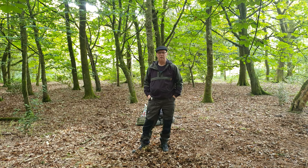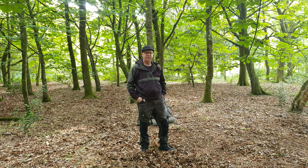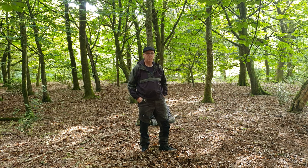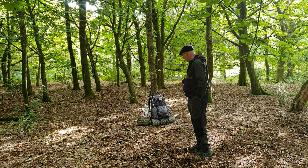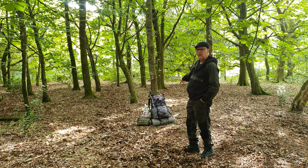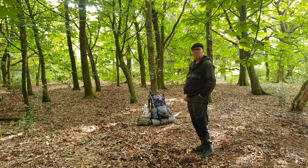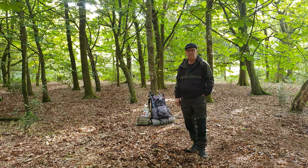We'll be doing a wild camp this weekend using the DD A-frame tent and mesh tent and see how that goes. Never put it up before, so wish me luck. That's it, let's hope we have a good camp. I'm going to come lightweight this time. I'm in the lightweight backpack and I've got about 11-12 kilos of gear, including water and food. So I'm going to do a lightweight camp, hopefully I've not missed too much off because I'm in a bit of a rough packing. So I'll get back to you in a bit when I set this tent up.